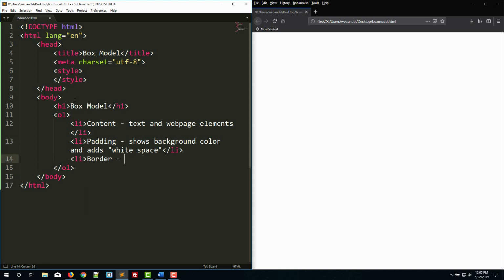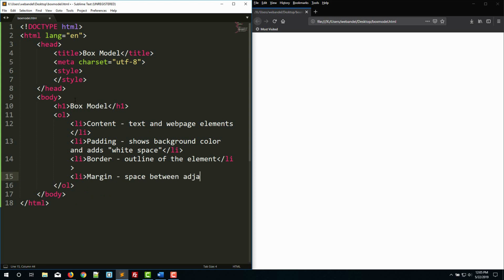The border, which is the outline of the element. And then the margin, the space between adjacent elements.